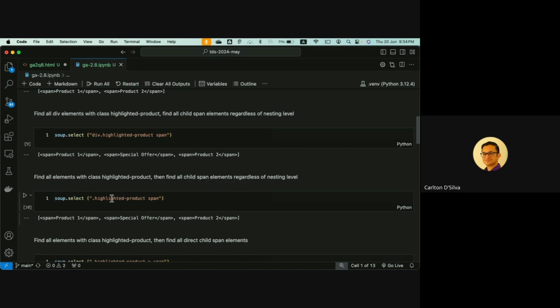So if you just use the dot with the class name, it will find all the elements with the highlighted product class, not just the div. And then of course, there's a space and there's a span, which means all span children, regardless of nesting level. Do you see the logic now?